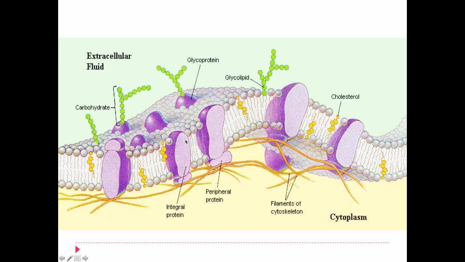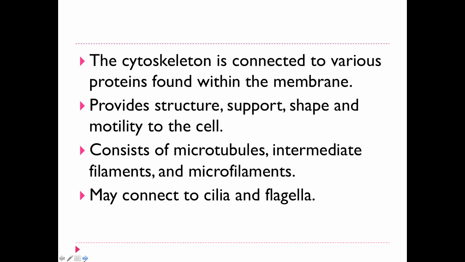These integral proteins that move through and through could be channel proteins and carrier proteins, which we'll talk more about tomorrow, that are involved in transport, or they can be involved in a signaling pathway. Sometimes something can bind to this protein outside the cell, and it will trigger a series of shape changes inside the cell that causes some reaction to happen inside. A hormone, for example, would bind to a protein on the surface of a cell, trigger a change, and cause some effect inside.